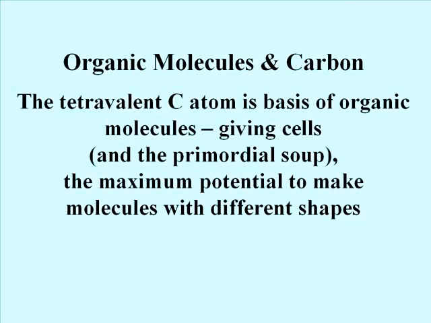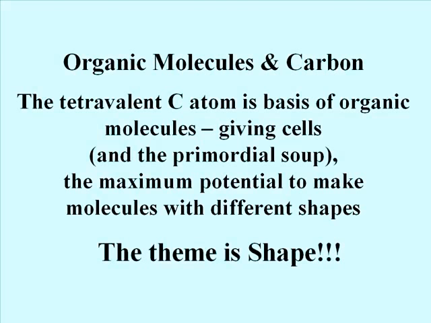Now let's take a closer look at the molecules of life, or organic molecules. We'll see that carbon is the smallest atom in the periodic table with the largest number of alternative bonding possibilities. In other words, it has a valence of 4 and can share 4 electrons with as many as 4 different other atoms or molecular groups. Because of this, the carbon atom is able to participate in molecules of diverse shape. It could do this even before the origins of life. Once again, the theme is shape.